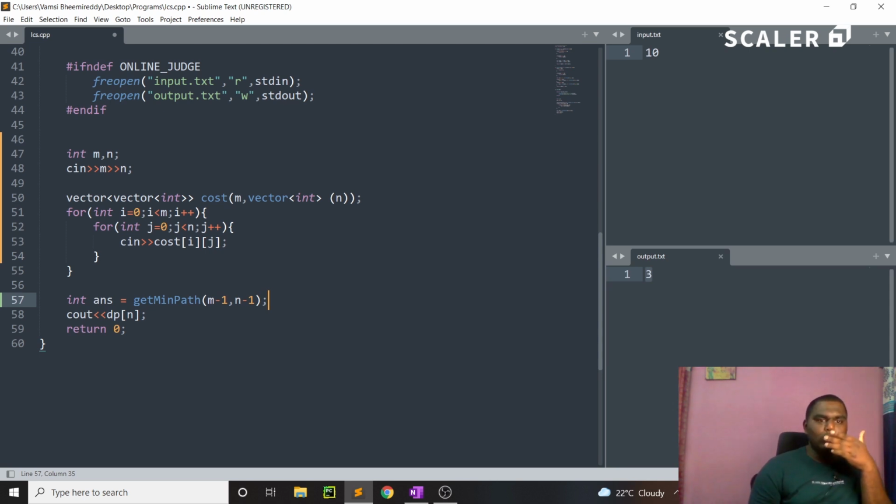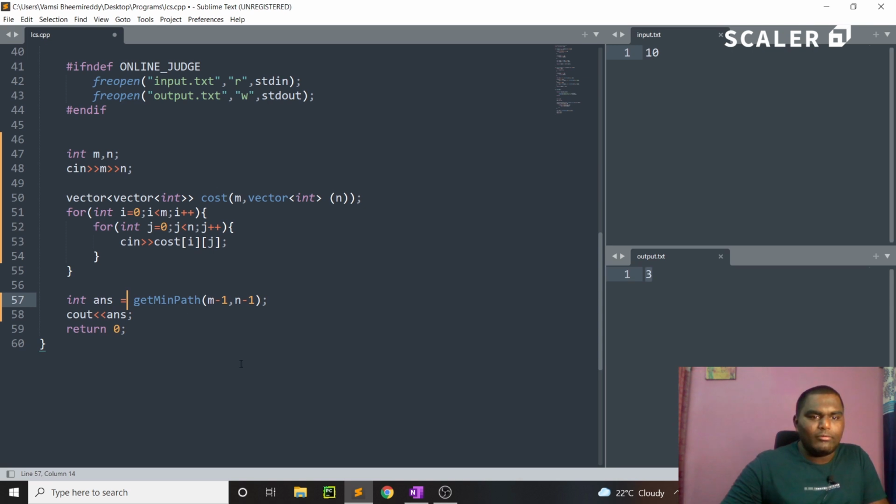Because if I took a 3 into 3 matrix, what will be my bottom right corner index? It is going to be 2 comma 2, right? So that's why I have taken n minus 1 and n minus 1. So at the end I will go and print my answer.